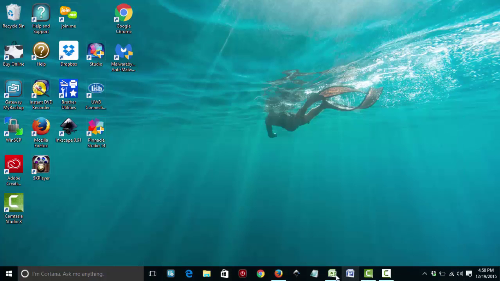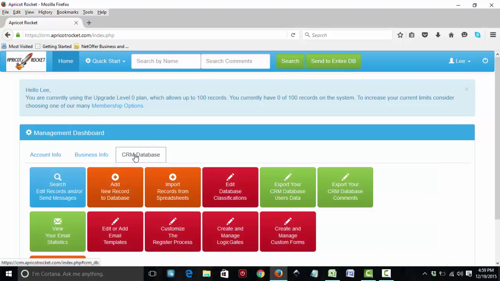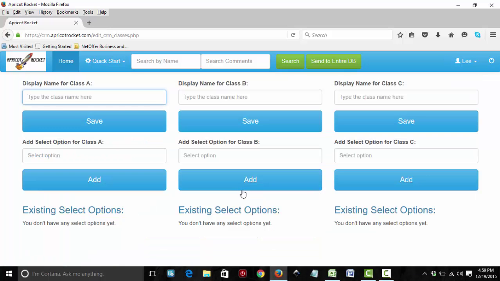Now let's go look at the process. So here's the home page when you log into your account. If you'll click on the CRM database tab and then click on the Edit Database Classifications button, these are the classifications, there's three of them, A, B, and C, that you can set up.